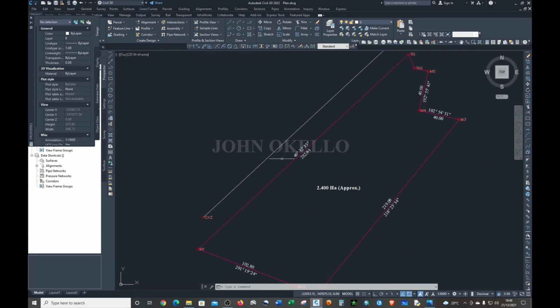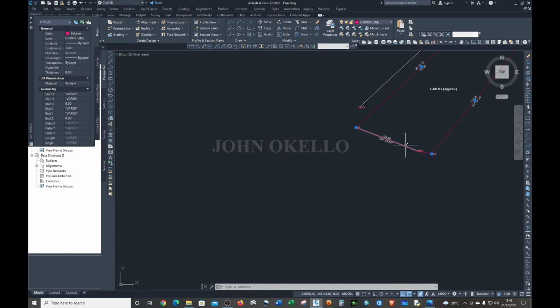Now we need to change the segment colors. The segment color, we're going to change that to white so that when we print it will actually come out as black.